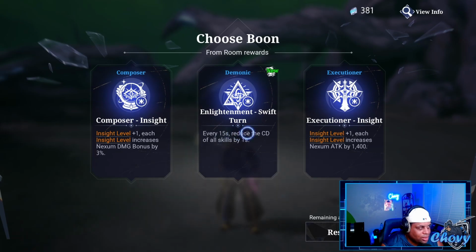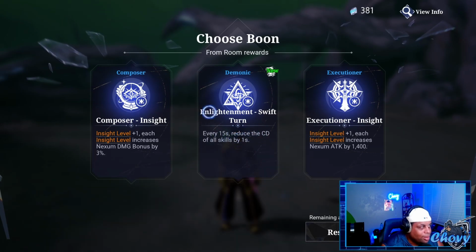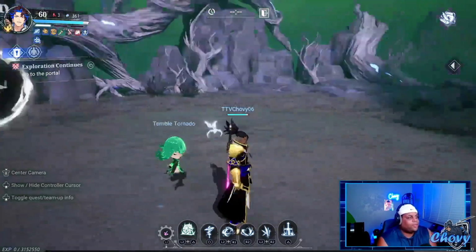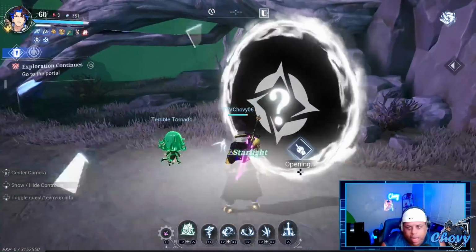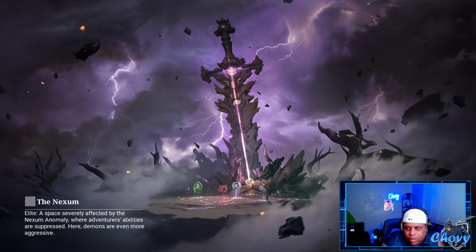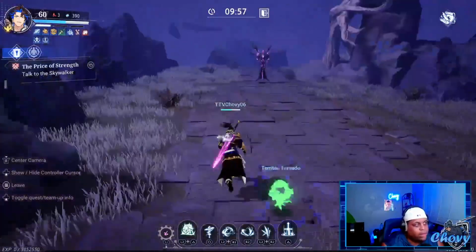But we have this one. Every 15 seconds, reduce the CD of all skills by 1 second. This is a sick demonic rune. So, you know. Let's see if we can get another Executioner. Each hit of Executioner's might inflicts 8 shield breaks. Skills gain 50% more silhouette energy. Oh, this is sick. We want this. This allows us to silhouette more reliably. Yeah, we're gonna get that. I told you, Gray Spoons are really good. Gray Spoons are not attached to any authority, but they improve the skills of your champion, which is really good.